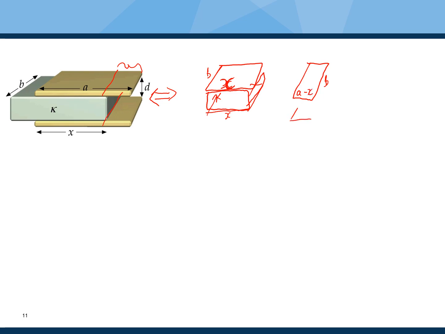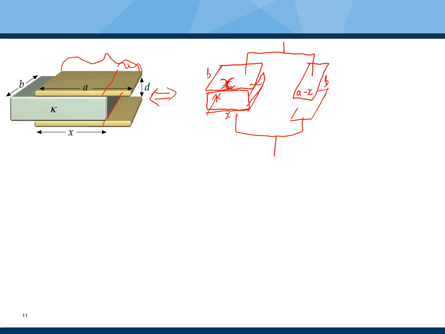Now this portion out here is nothing but an air-filled capacitor, if I want to think about it this way. So I've gone ahead and broken up these two plates, but of course they're indeed one and the same conductor out here. And so to make them one and the same conductor, I go ahead and connect them by a conducting wire. Likewise, the lower plates are also connected by a conducting wire like so. So what do you see now? You see that you've essentially formed a pair of parallel plate capacitors, and these two capacitors are indeed in parallel.